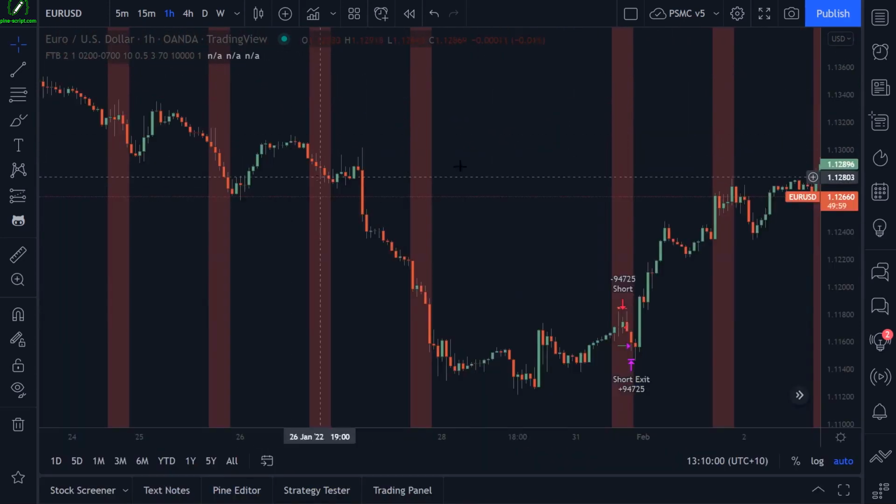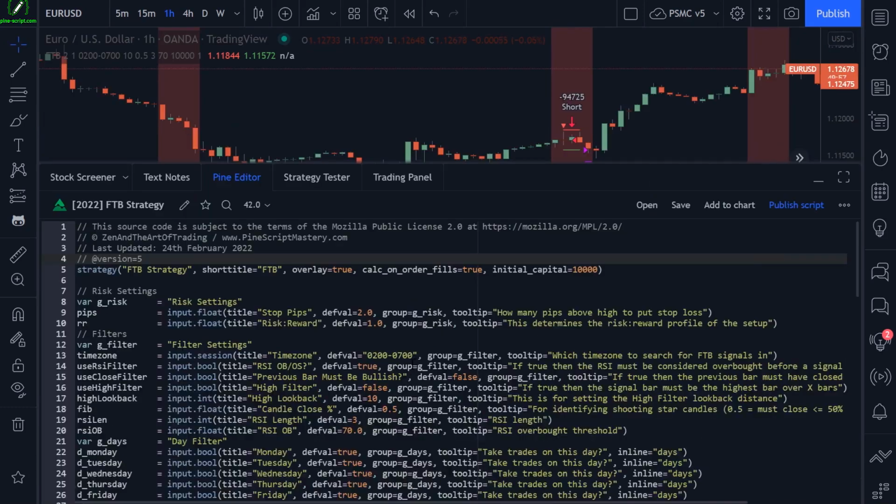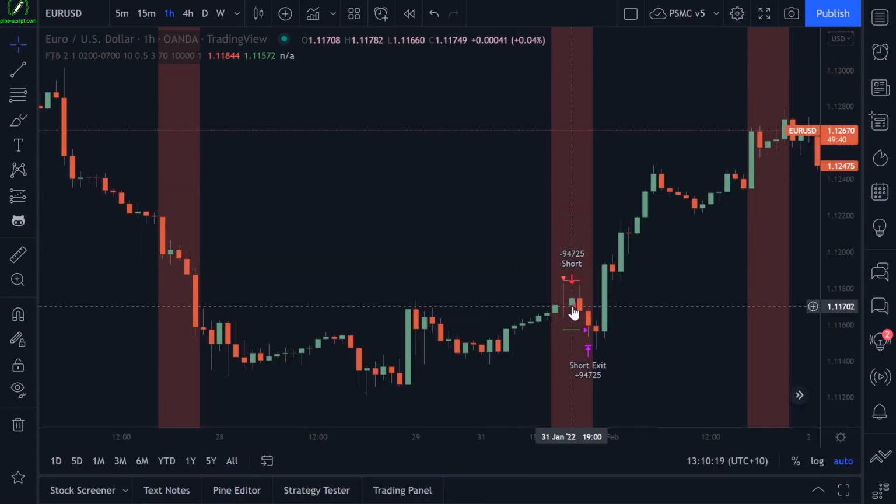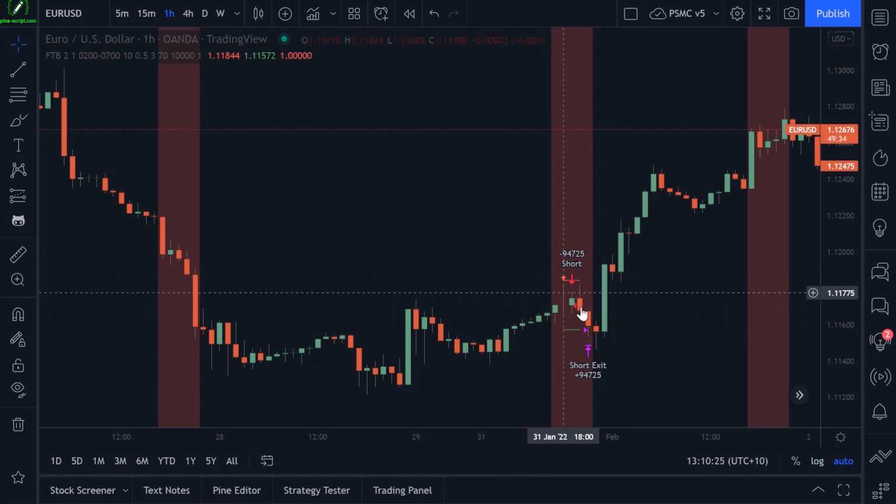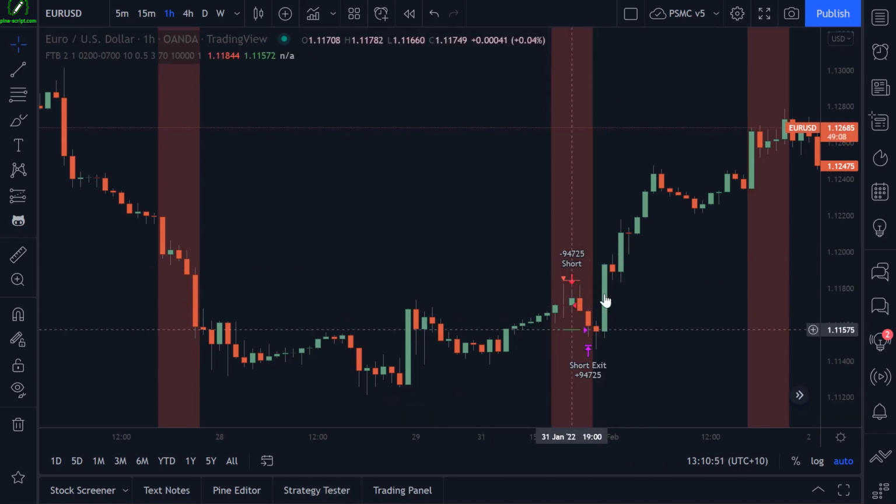Sometimes the same bar that you enter on can hit your take profit or your stop loss, and so I needed to turn this on. This creates a problem where the bar that you enter your trade on can hit the stop loss and the take profit on the same bar, and the strategy tester does not do a very good job of simulating intra-bar price action. So it can, at times, count a losing trade that hit its stop loss and then its take profit as a win, so it might record it as a winning trade when in reality its stop loss was hit first, or vice versa. It could record a winning trade as a losing trade depending on how the bar played out and how the strategy tester simulates that intra-bar movement.